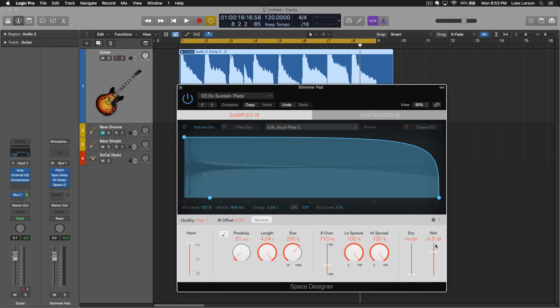And I pulled the wet signal down because at 0, it was very overwhelming. And then I had the send pulled down a little bit, so I'm not sending quite as much to this effect, to not be overwhelming in that way as well.